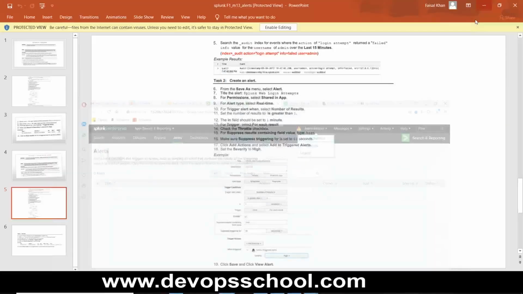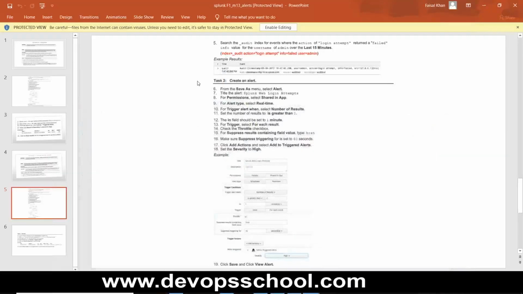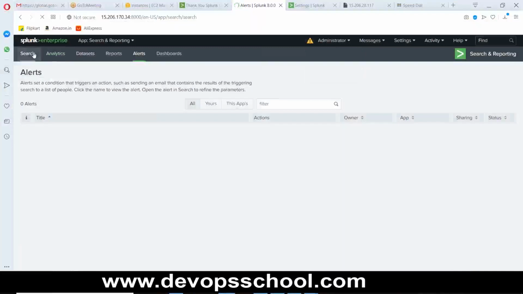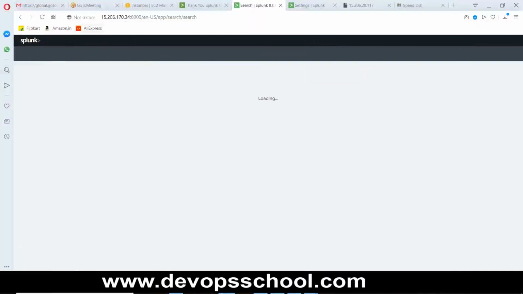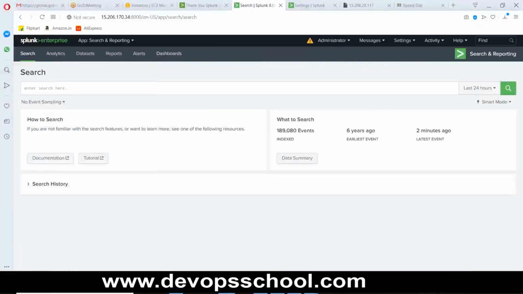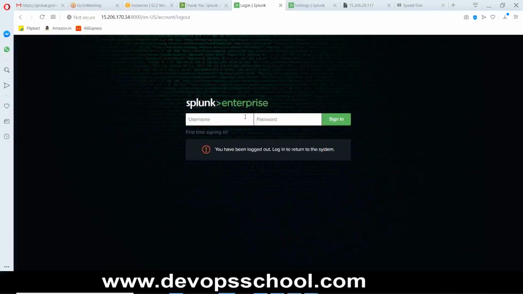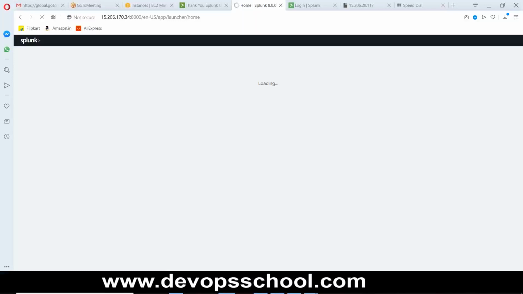See guys, this is my Splunk right now. What I want to know is whenever a failed login happens. For example, I log out here, and whenever some malicious activity happens, whenever someone else tries to log in here with a fake username or password, or whenever someone has compromised my username but doesn't know the password and is trying a failed login, I want to get notified here. This is the requirement right now for me.